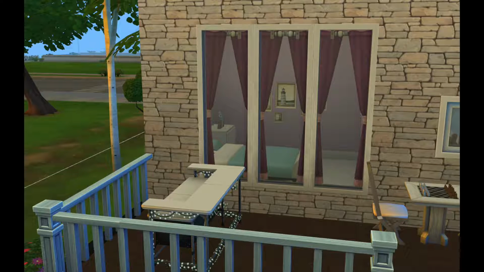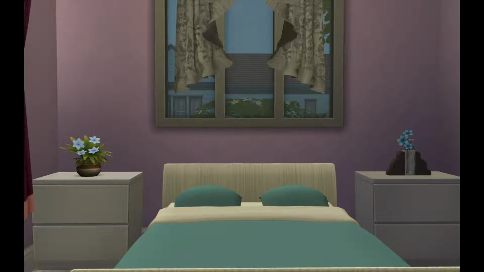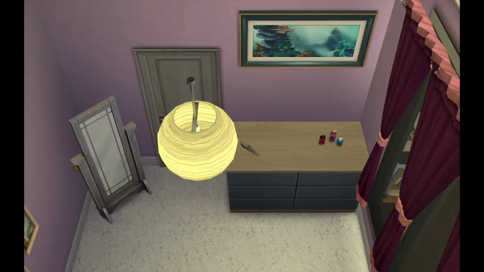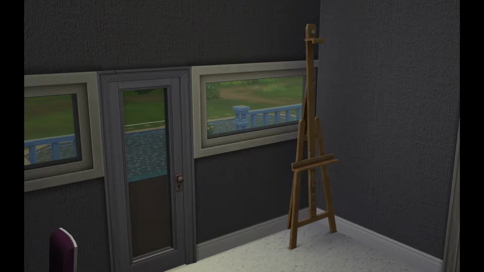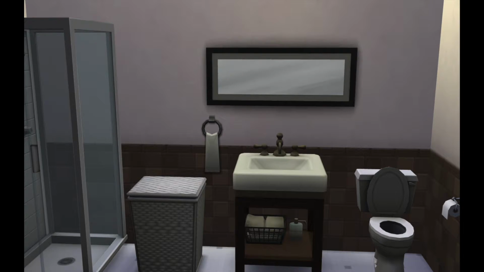The bedroom and the bathroom are probably the hardest ones to get pictures of, so you're going to have to excuse the weird angles, like this angle. This angle was really weird, but I couldn't find a way to get that side of the room without cutting into the wall. And then here's that skill area that I was talking about. I thought it turned out really nice. And then the bathroom. The bathroom has weird angles, but you know what, whatever.